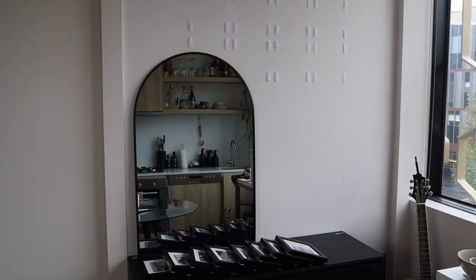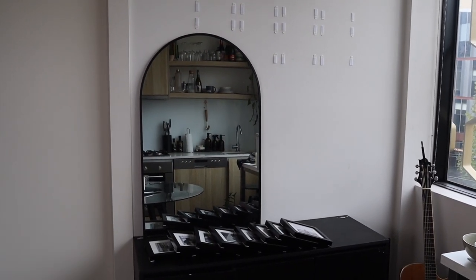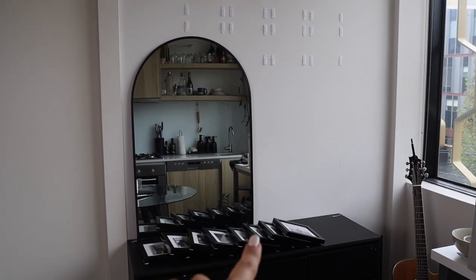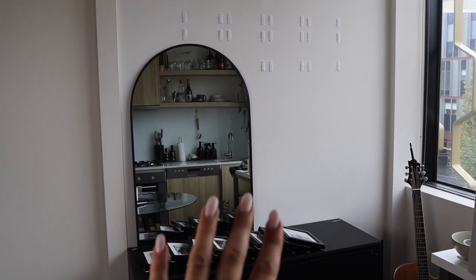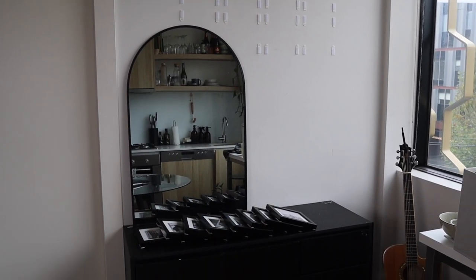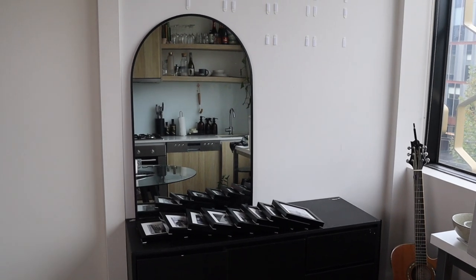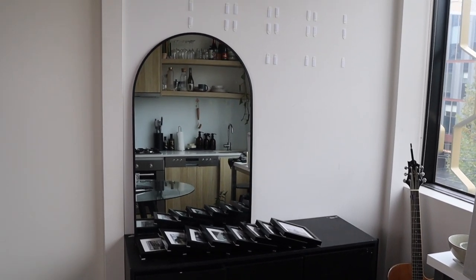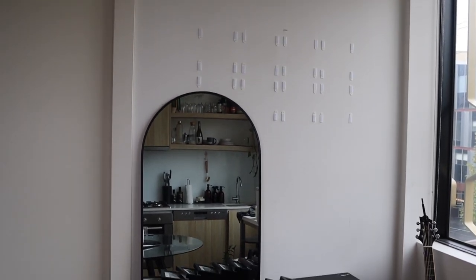I'm not even sure that these smaller frames work out here anymore. I think if I were to do something it would be more like a print on a bigger canvas on that side. But I also have some pieces of decor and plants to style, so I think I might keep going with that and also take down those hooks.